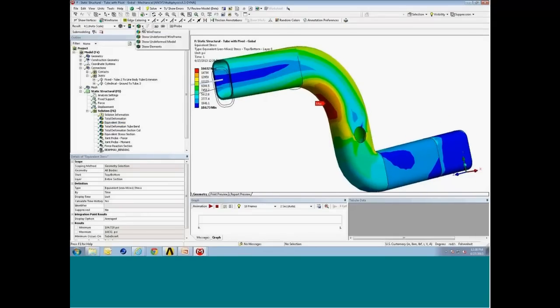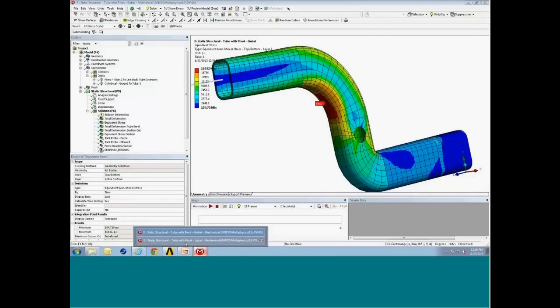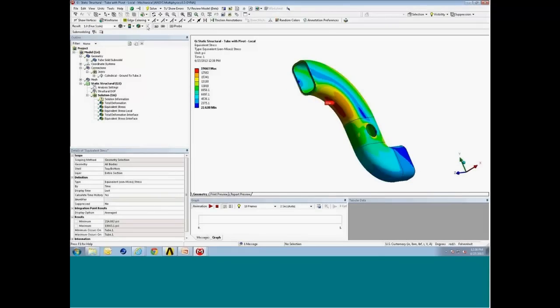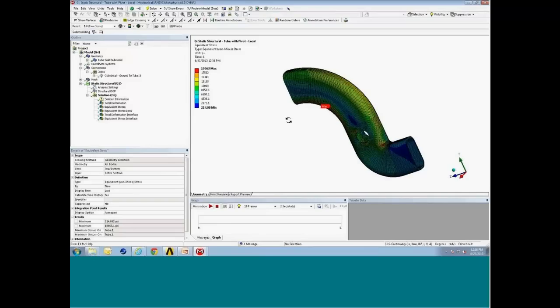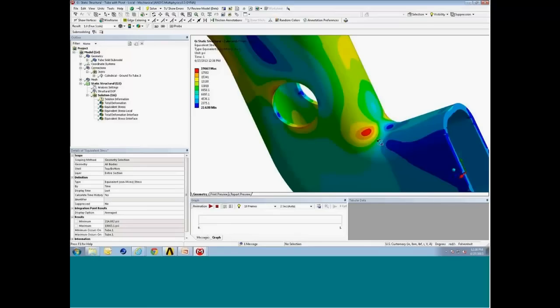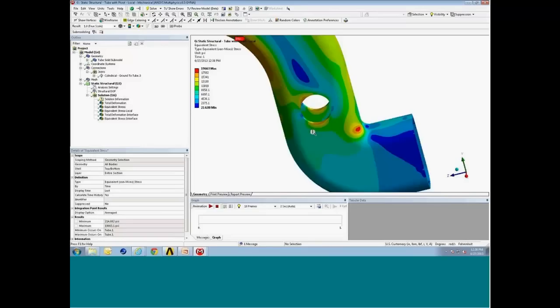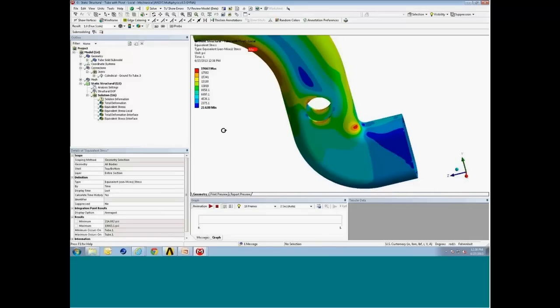And if we turn on our element edges, you see that's a fairly coarse model. One of the highlights of this local model is the mesh refinement. So if we take a look at the equivalent stresses with the element edges, you can see our peak stress prediction is a bit higher, by 3 KSI, in that region. And you can also show perhaps some other hot spots or some other areas of concern. The areas in the elbow area here look to be a bit bigger, and we can confirm nothing too much is going on in our holes. We are seeing a little peaking there. So that gives you an efficient tool to go from a submodeling procedure using shells to solids.